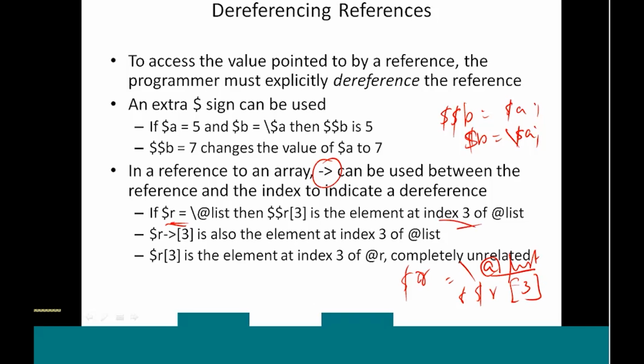We can also simply use $R, then the arrow, then 3 in square brackets, and this is the same as this.